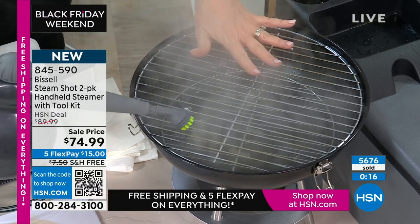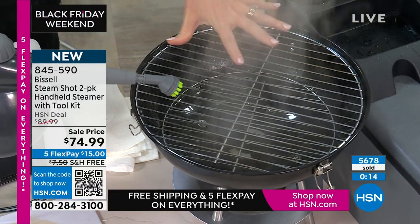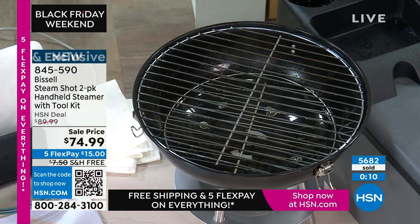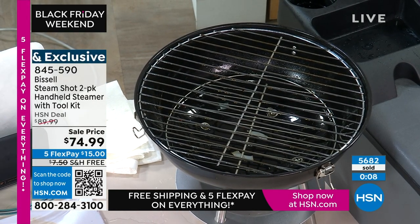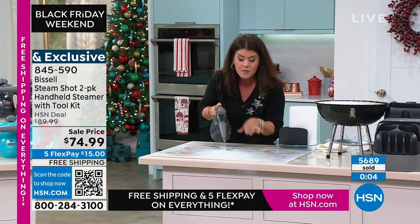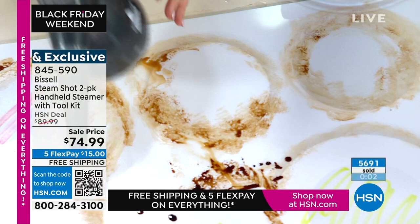And you saw it in the video, being able to get all the fish and the stuff on the grill, the steak, you can do it here. But like Suzanne was talking about, imagine we're going over to her glass top stove. This is such a great area. Look at the caked on mess that we have right here. I am not using a chemical. This is the black slate.